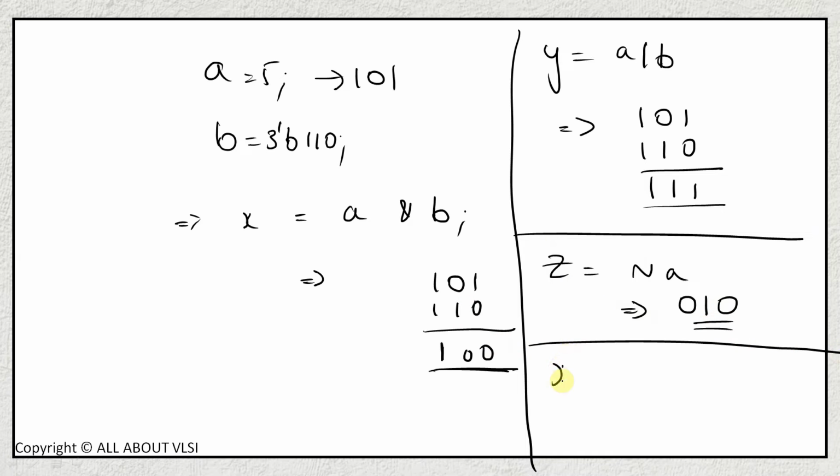And let's say your output X is equal to XOR of A. This we are going to verify. So what should be your result? Your result should be the XOR operation between each and every bit: 1 XOR 0 XOR 1. That is 1 XOR 0 is 1, XOR 1 is 0. Your output should be this. Let us try to verify this.